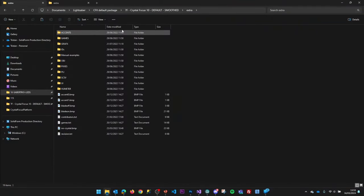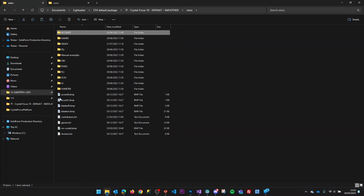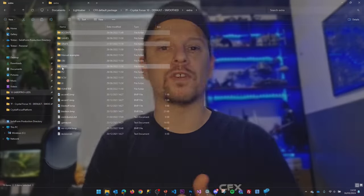Let's have a look, and we'll compare the 7F version to the 8A version. So that's the most recent update that we had. And we'll have a look at the extra folder, because that's where the most recent changes have taken place. If you compare this folder to a very old firmware version folder, you'll see that there are a lot of changes, and you won't have the accents folder or the graphics folder or the pixies folder.